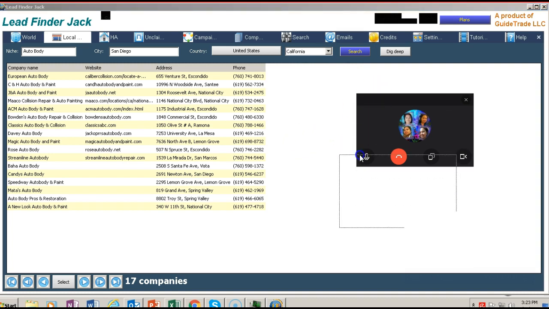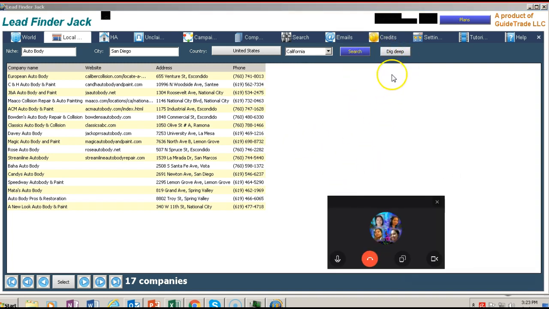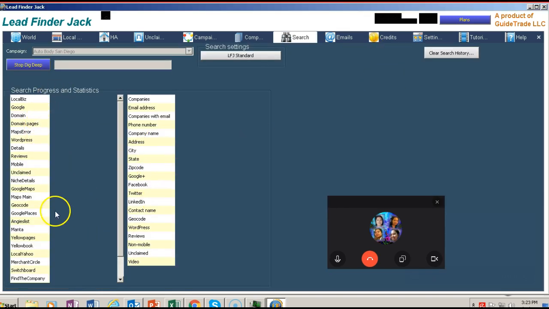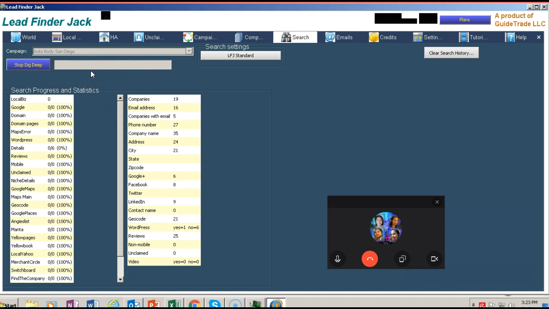Stop it, and then I'm going to dig deep. See the dig deep right here? I'm going to click dig deep. Now it's going to refine all the data. What it's doing is taking the raw data and sifting it more to give you more thorough information about each one of those records. So you go dig deep. When it's done digging deep, it's going to have a final file, and the final file is what we really want because that's got all the choice information.